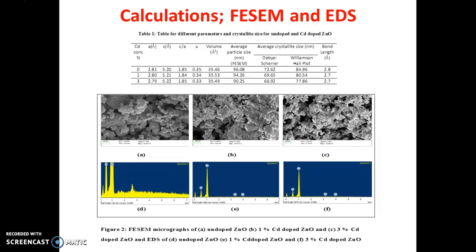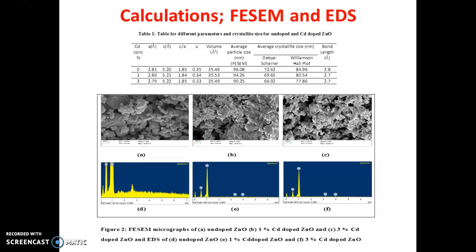Table 1 shows the unit cell parameters obtained from the XRD data for all the samples. The lattice parameters a and c are found to be slightly different for Cd-doped samples as compared to those of undoped ZnO. The volume of unit cell for hexagonal system, bond length L for ZnO and the parameter u in the wurtzite structures has been calculated using different formulas.